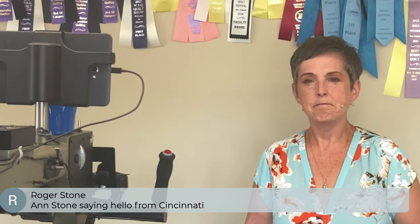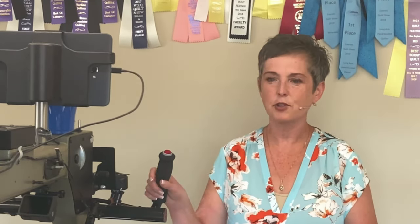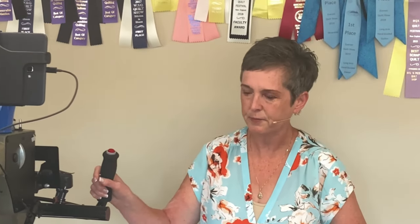And what else? Today's topics. Obviously, it's a freehand design, but I kind of wanted to focus a little bit today on how I float my tops. That's not a term that's familiar to all quilters, but I'll talk about that. And also how I progress throughout the quilt to keep them square, or to make them square if they aren't when I start. So that's kind of the overarching topic for today. So let's get started. We're going to move Lucy off to the right.